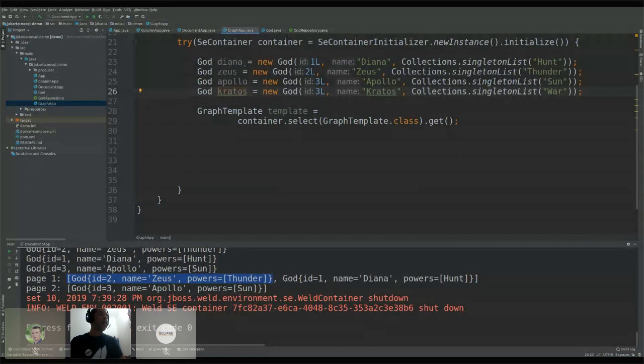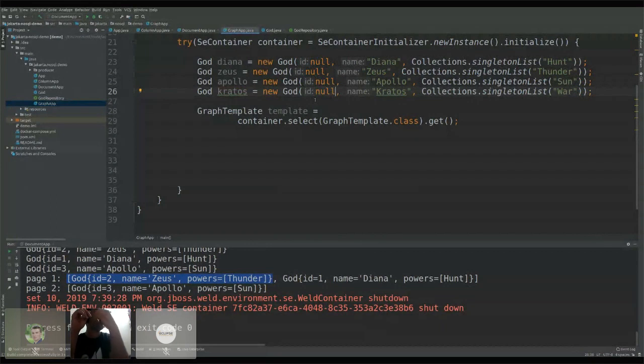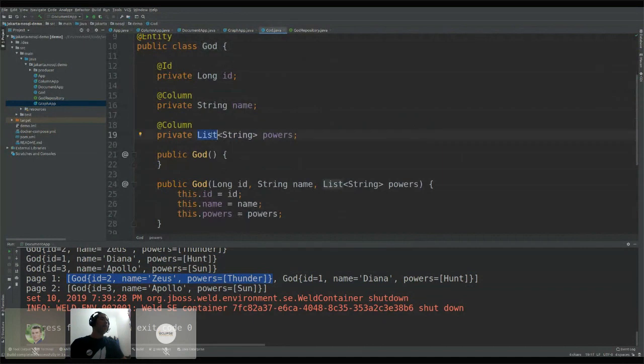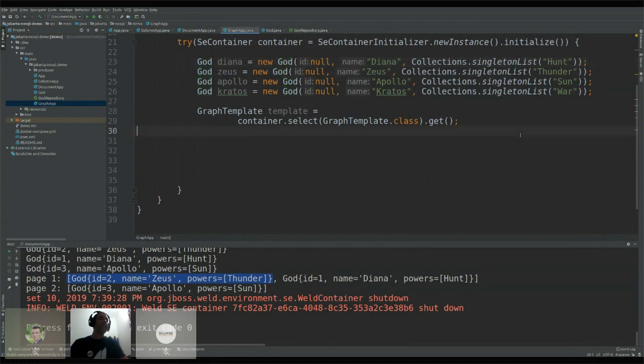So I have this guy here, and let's do a small change here. So let's set this guy as null. Why this guy as a null? Because the ID is going to auto increment automatically. And one more step is this guy doesn't support list of strings. So to make it faster, let's put a string, and let's do the amazing worst practice ever. So let's get the first element, and hopefully nobody puts an empty collection. So don't talk to anybody about that, but I'm gonna do this code smell on my demo code.